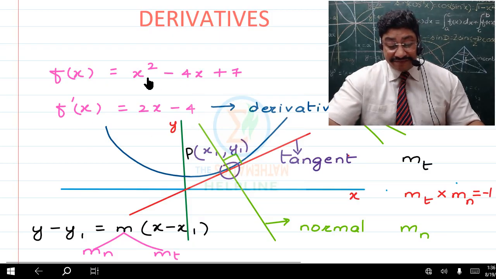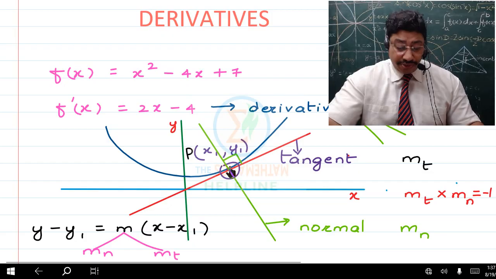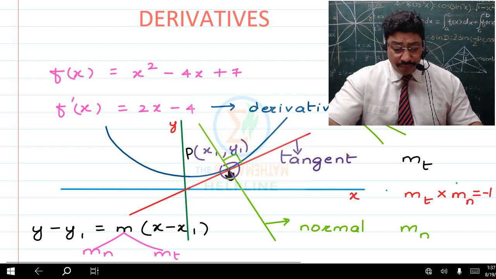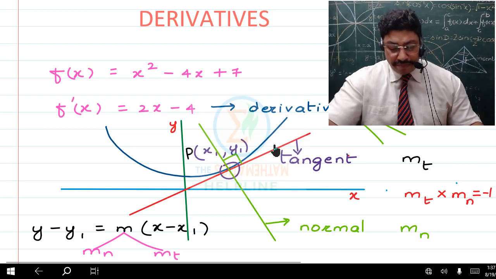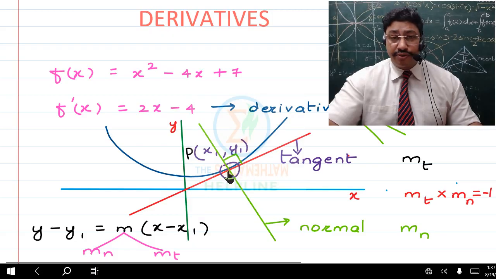Now since this gives you an upward parabola, we've drawn it something like this, and let's say P is a point x1, y1 at which you want to find the slope of the graph. So what we do is, at this point P, we will be drawing a tangent, right? And this tangent, which is passing through the point x1, y1 and is also just touching the graph at this point P, if you find the slope of this straight line, that becomes the slope of this curve at this point P, right?